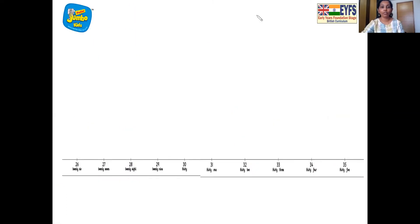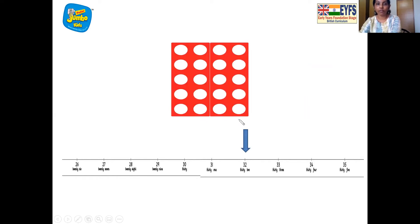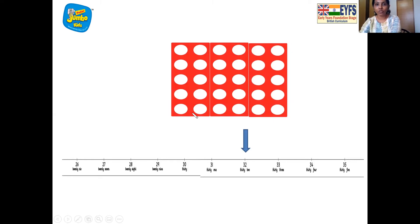And here's the tabletop number line. So where's number 32? Here it is. So let's mark it. And now we are going to match it with the correct number pattern tiles. So you all tell me first — which tile? Number 10. Okay, the next one — one more number 10. So we have three 10s, and then number 2 tile. Very good, children. When we put together three 10 number tiles and one 2 number tile, we make number 32. And we are going to match it with number 32. Wonderful.